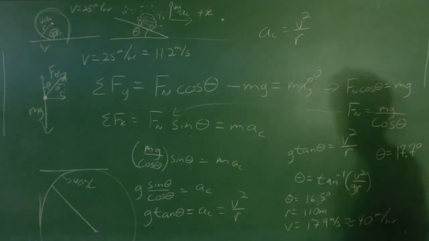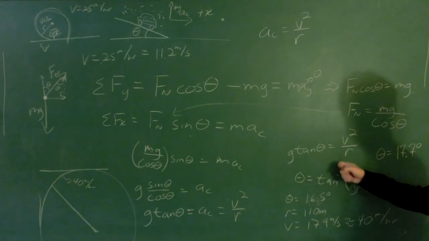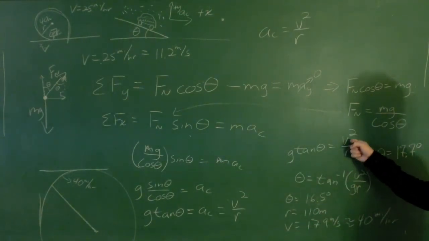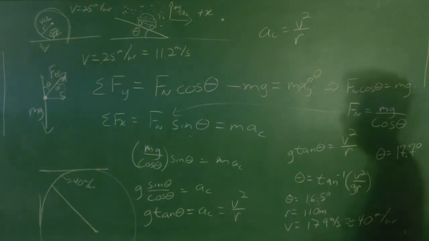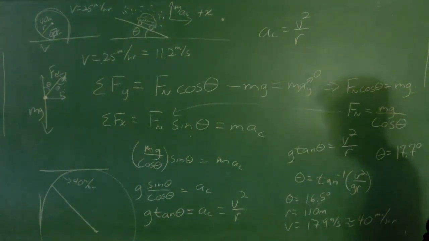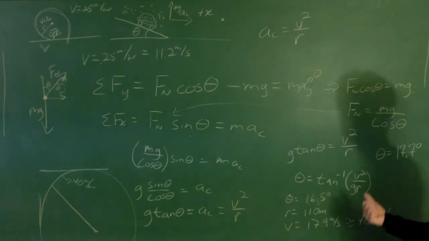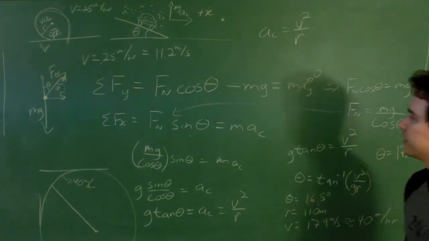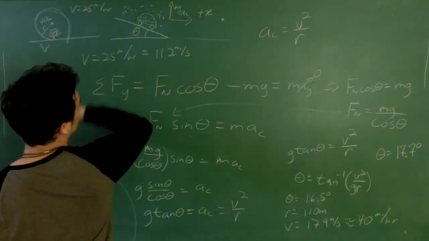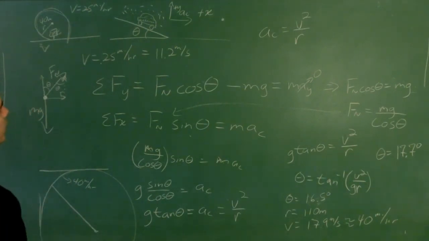Okay? So these are general equations that we ended up solving for, and you can see that by doing just a little bit of math, we can solve for theta, for our speed, or for how big we need to make the off-ramp. We could evaluate where we want to put things to see what our speed limits were, how big it needs to be, and the angle that it's at. All of this is built around making certain that if it's rainy or frozen, people are not going to go sliding off of the off-ramp and end up in a ditch somewhere. That would be unpleasant.